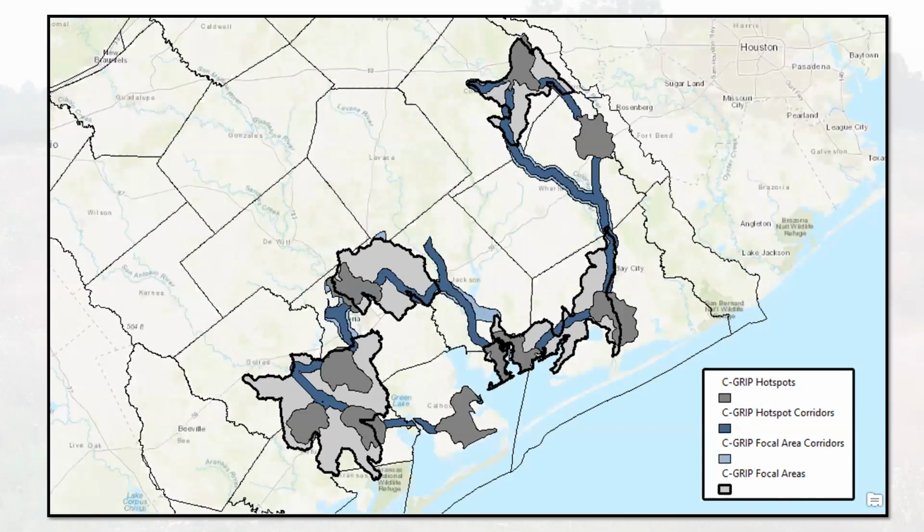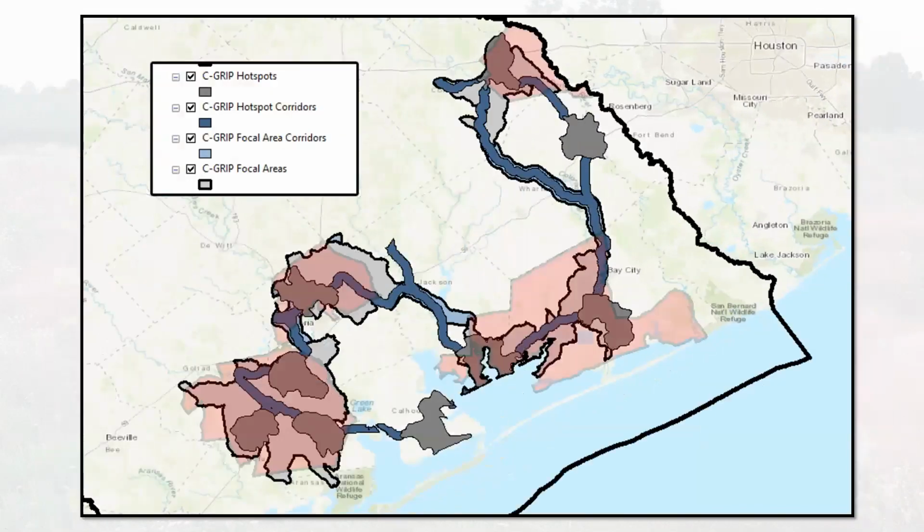And these are the combined outputs for the Gulf Coast joint venture. And again, if you overlay the focal areas that the Gulf Coast joint venture had already come up with, you do see a lot of overlap here as well. There are some differences. This hotspot here is not included in their focal areas, as is this hotspot too. But this could be something that they could then use to say, okay, well, maybe we should put a little bit of focus here too. It's not in our official focal areas, but these are important areas we might be interested in doing some work in.